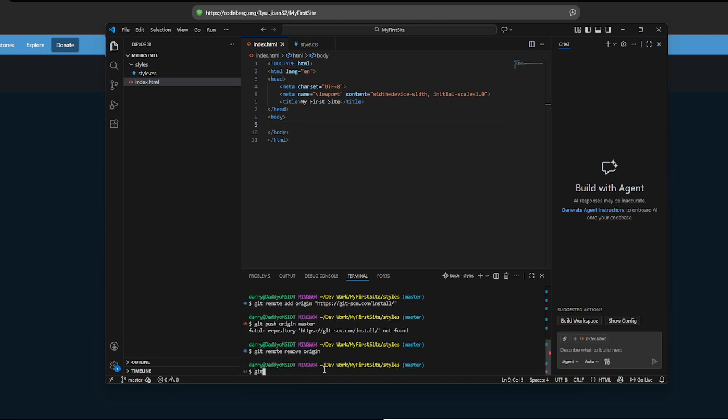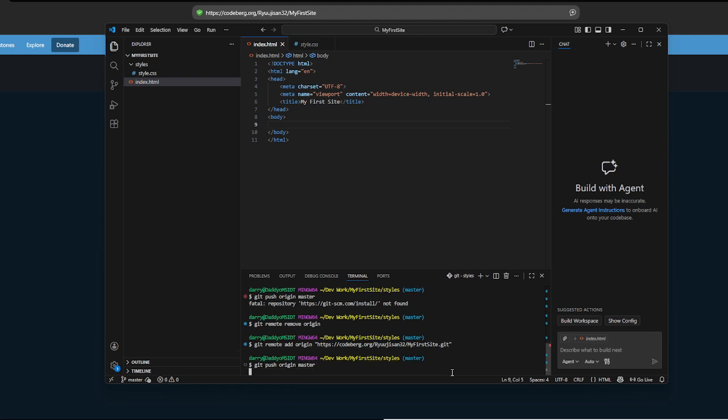I wasn't paying attention there, so that is my fault. Now you can see, this is the reason why you double read: we have the actual repository there. So now we've added it. Now git push origin master.